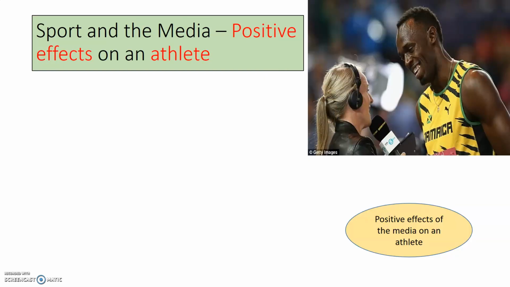So when we think of sport and the media, let's think of the positive aspects and the positive effects on an athlete. So pause video here, you've got a spider diagram on the bottom right, write that out and draw as many ideas that you can think of how the media affects positively the athlete.